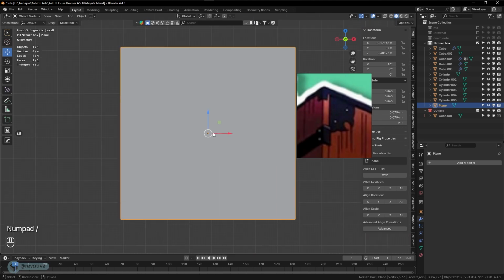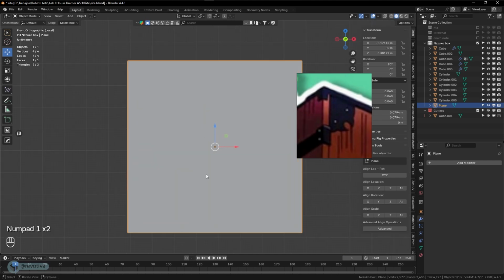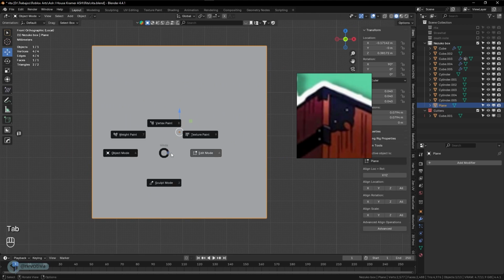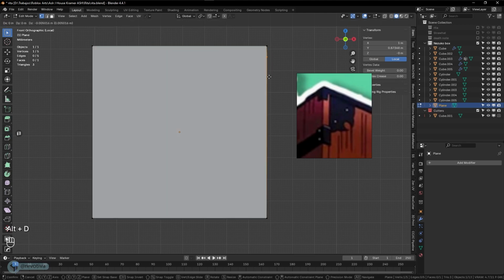Okay, I will isolate in front view, then go to edit mode, select vertex mode, and I will try to draw this pressing alt D to duplicate the vertex.